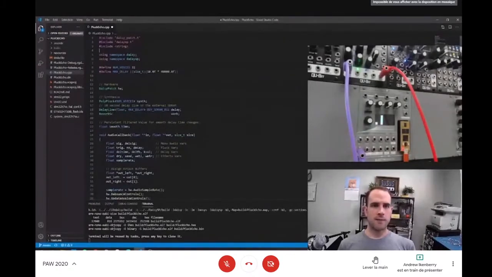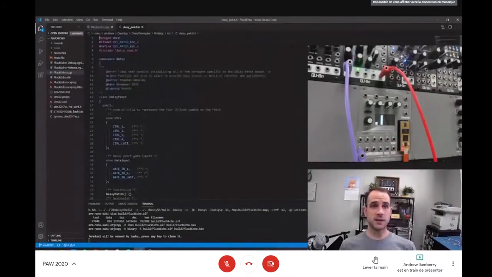Right at the top, we have our includes. These are really straightforward. The daisypatch.h file really just offers a lot of easy functions, just utilities for dealing with the seed in the Eurorack world, rather than having to do these seed functions yourself, if that makes sense. So we can go ahead and take a look at the daisy patch file itself. What the daisy patch includes is the daisy seed, and then it just encapsulates a lot of utility functions mapped to the controls already, so you don't have to worry about which ADC input knob 1 is connected to, or which GPIO is controlling the OLED display, for example, things like that.